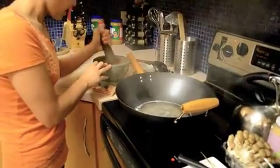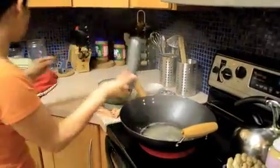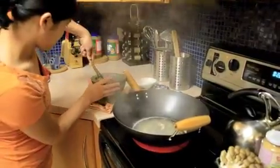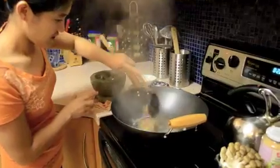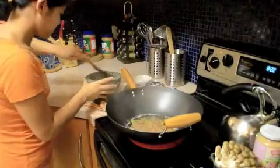Well, together, and now you put the broth in and put the paste in there and get the really good smell.